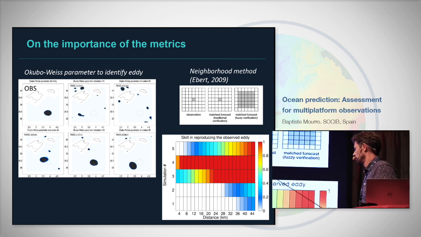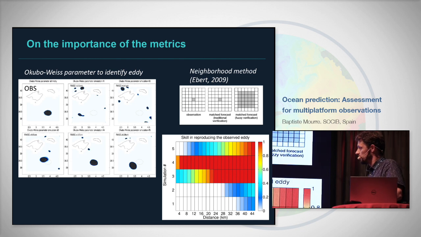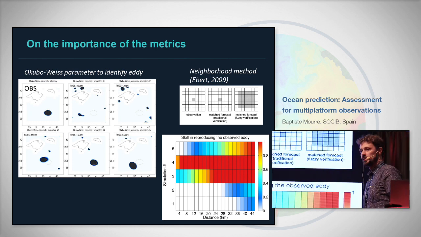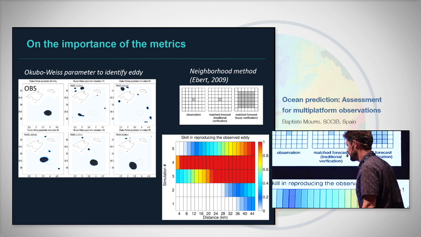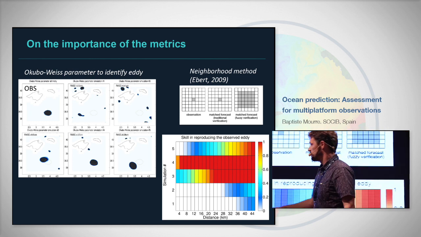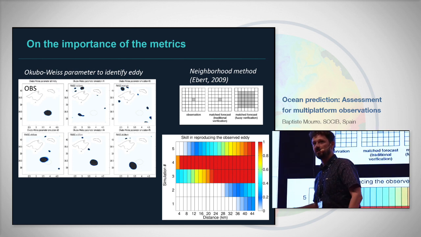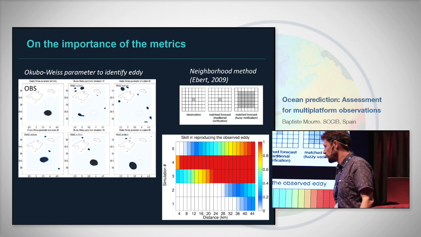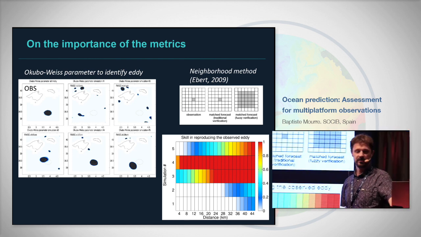And at the end, you could come out with this kind of matrix where, according to the distance, these are the number of simulations, so still 1, 2, 3, 4, 5. And you see that they won't be ranked in the same manner they were ranked with the root mean square error. In that case, for instance, the fourth one, which is this one, has the best score, and this corresponds to what you visually see, that there is an eddy at the right place. Okay, and instead simulations 1 and 2, which have the lowest root mean square error, do not really have a good performance in that case.